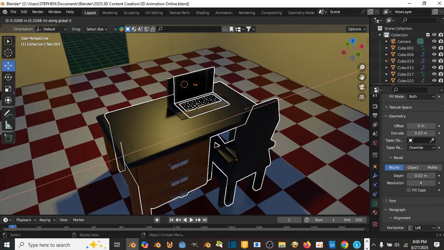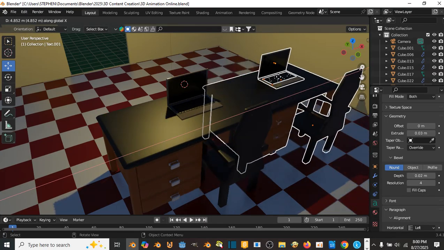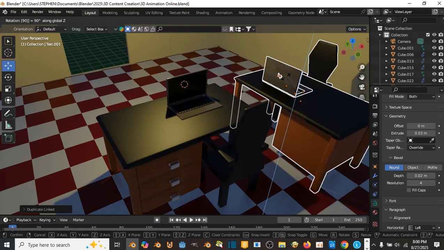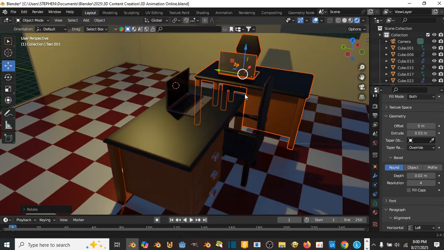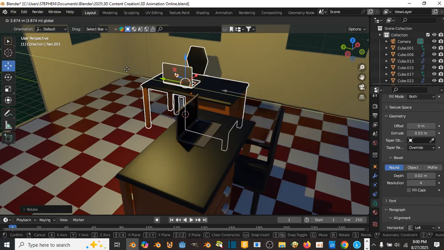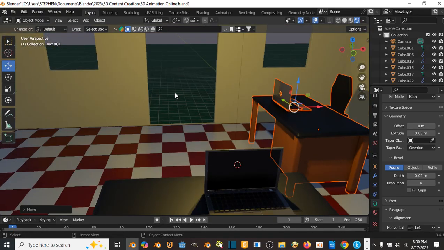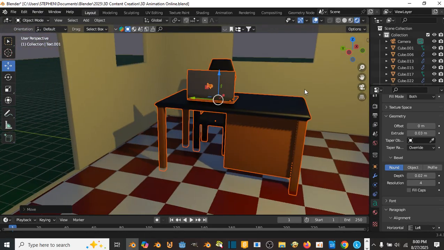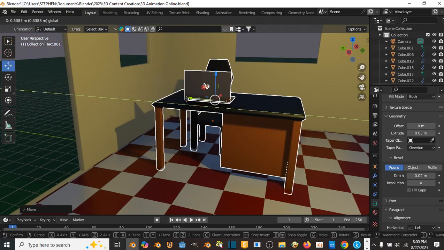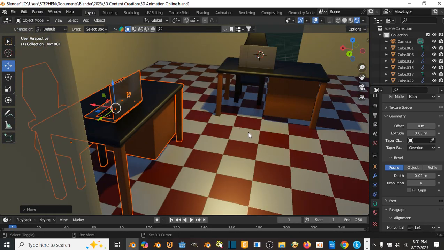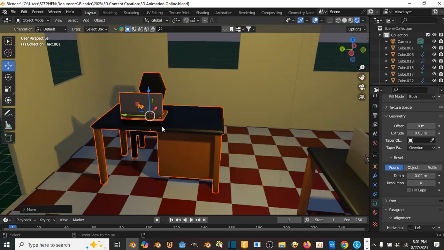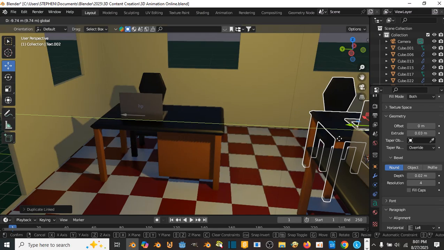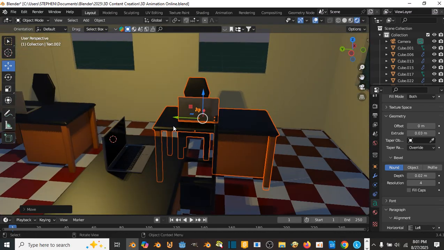If you press alt D now, there are two. Let me press X to lock it on the X-axis. So you see here, I have this here now. Let's R and Z and 90. So you see that you have that there. So let's say, for example, we'll put this somewhere there. And let's say we want to also put another one here. Alt D again, and just drag this to this place.